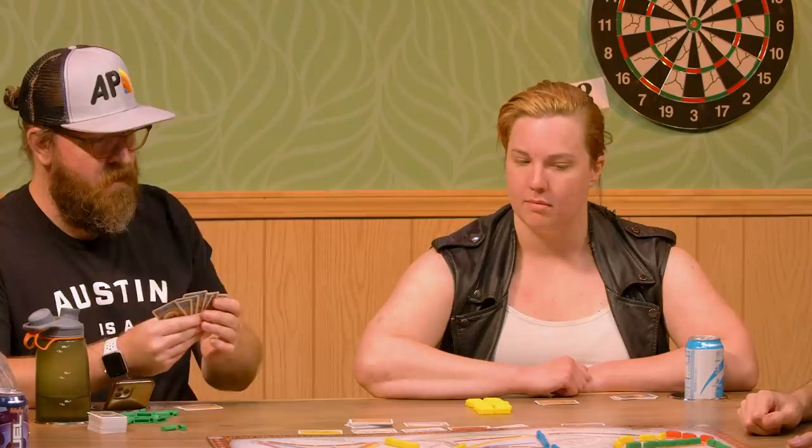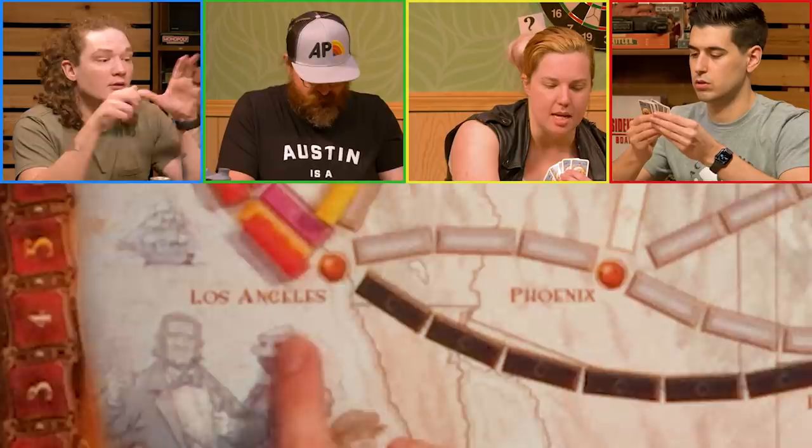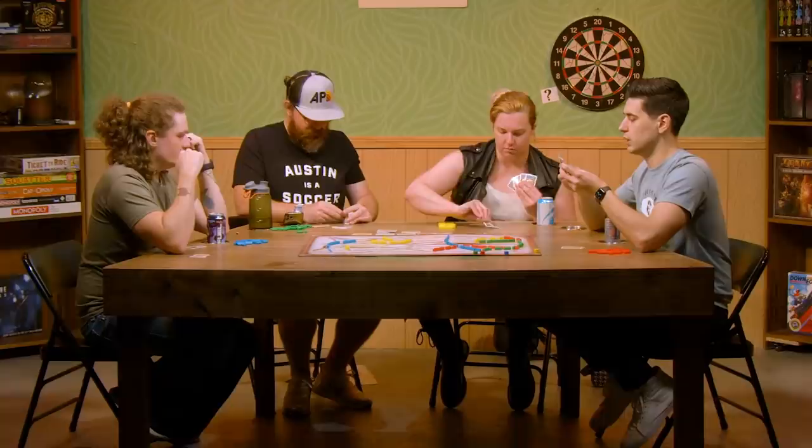All right. Lindsay, what you feeling? What you thinking? What are you seeing? Work my angles here. Oh. Yeah, I'm going to go ahead and draw. You're looking for angles. City of Angles. We're getting there. All right, Trevor.